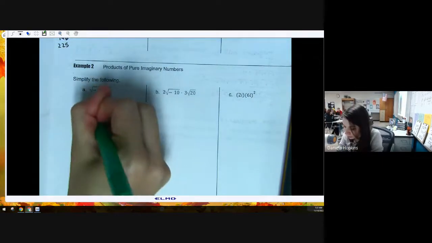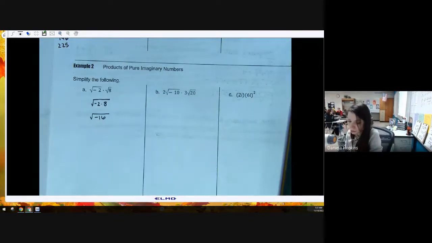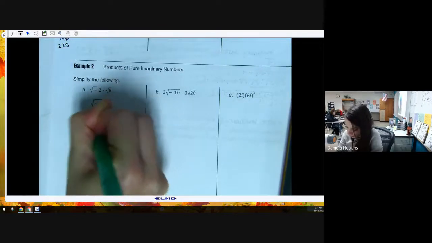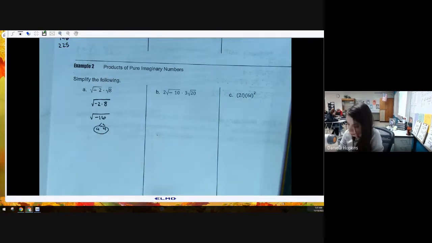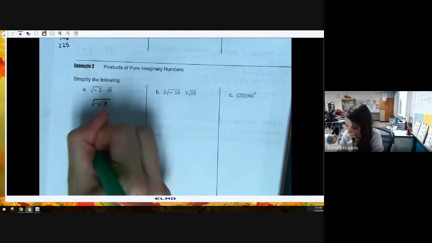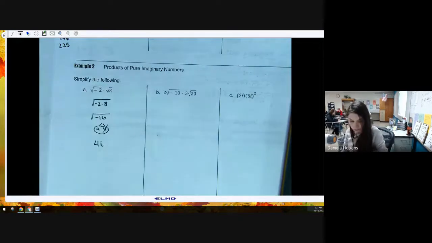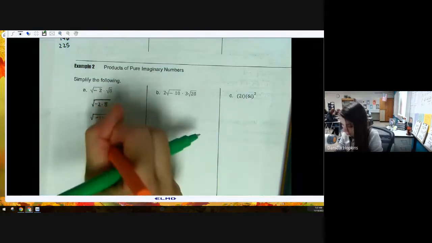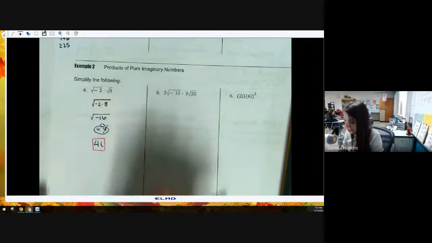So you have the square root of negative 16, which is convenient because, again, 16 is a perfect square. It's 4 and 4. And I have this imaginary part that's going to come out, so I end up with just 4i. It's going to be really tempting to put negative 4i or negative 4 or something like that. Make sure you just put your i.